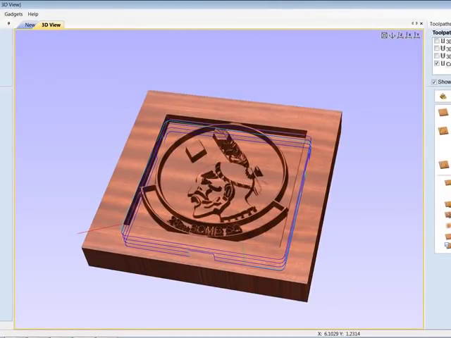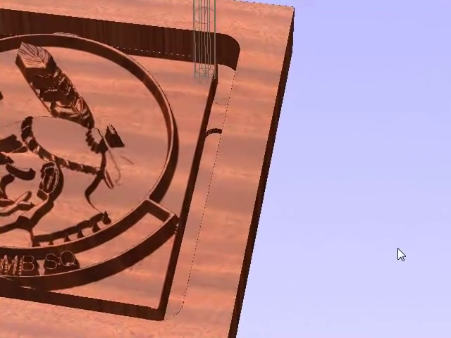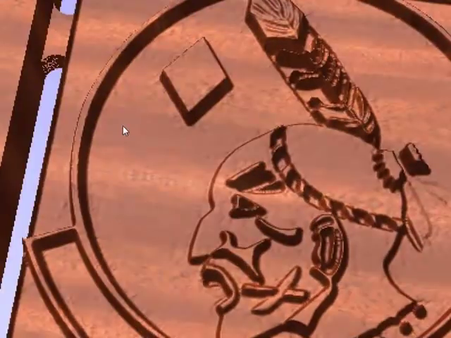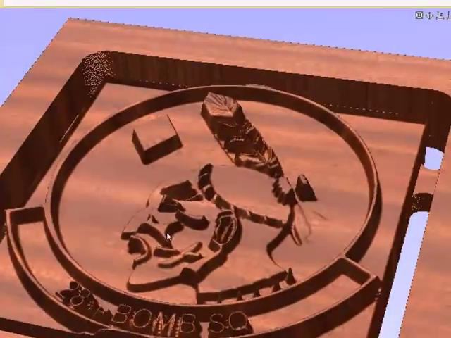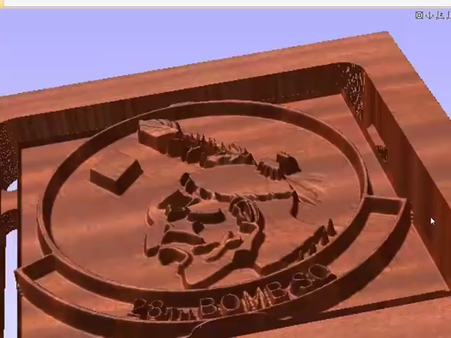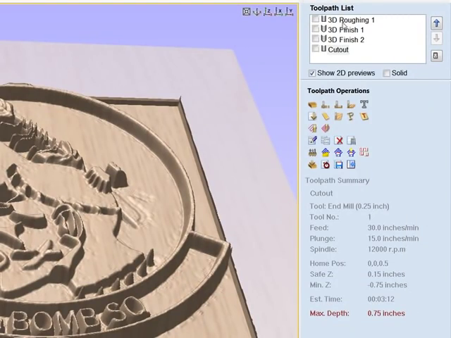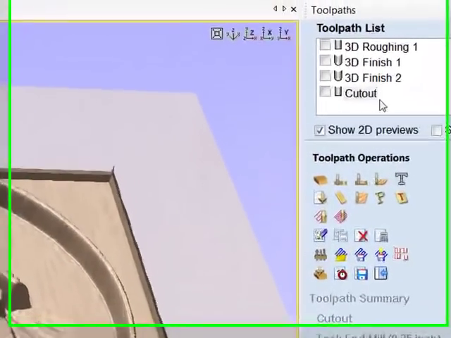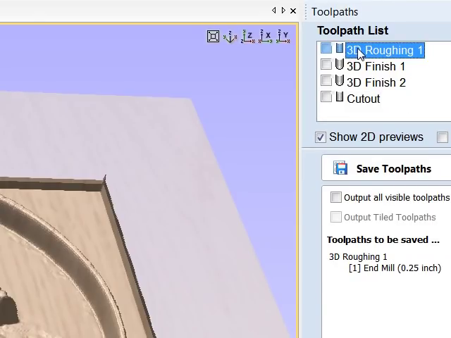Okay. And then I can preview the visible. I can see what it's going to do. Okay. So I can see there's the part, there's the tabs already in there, and that's what it's going to look like. So it's going to be a pretty thick piece right there. Okay. All right, so that is basic 3D stuff. And then basically I could take these paths, okay, and save these four tool paths by going like this. Save tool path. I click on the tool path I want to save, verify that it's the 3D roughing. Yep.